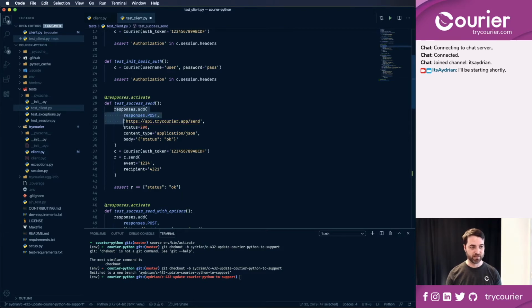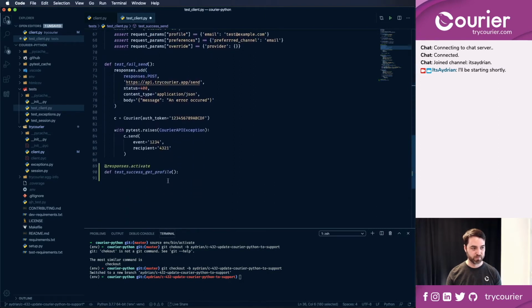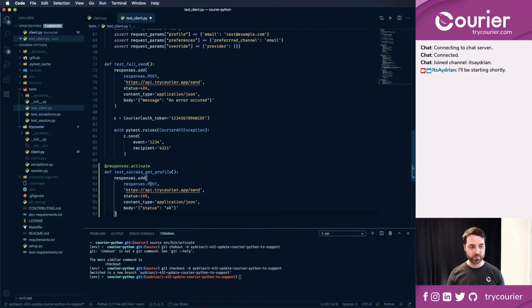So I'm going to copy this for right now, and we'll make a little change here. Okay. So we're going to add a response. It's going to be a response with a get. It's going to come from /recipients. Nope. Profile. And then it's going to have a recipient ID.